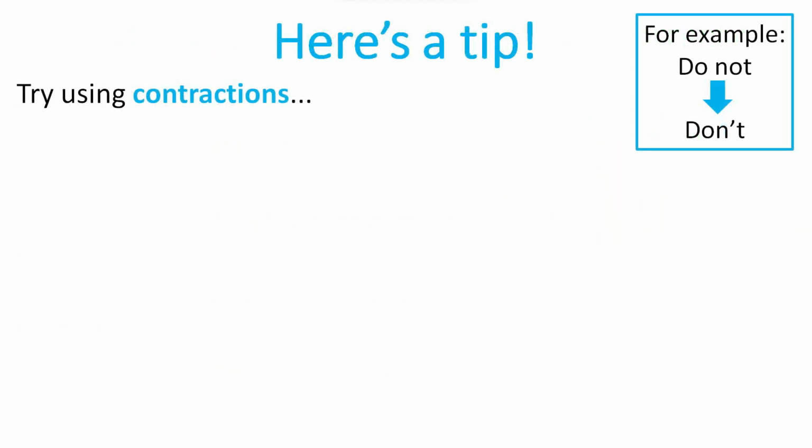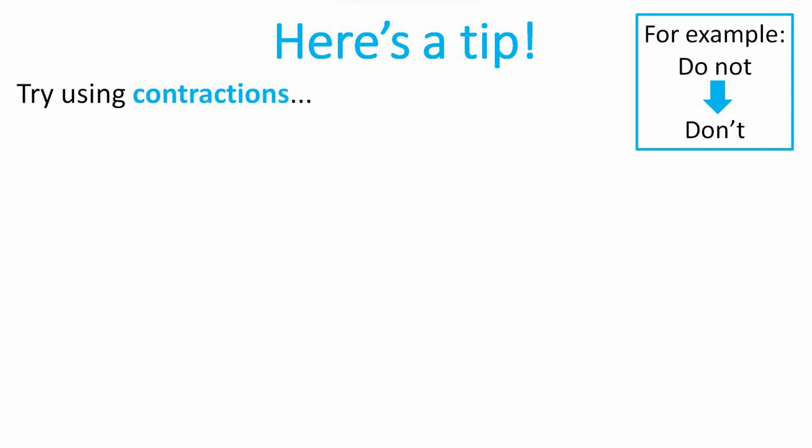Before we move on, here's a tip to make your English more fluent. In the present continuous tense, we can also use contractions. Do you know the word contraction? A contraction is when 2 words are pushed together to make one smaller word with the same meaning. For example, the words do and not can be pushed together to make don't. Both do not and don't have the same meaning.